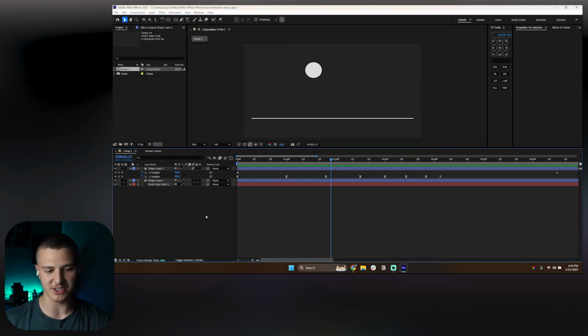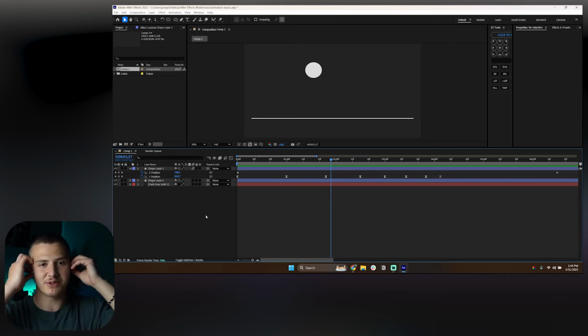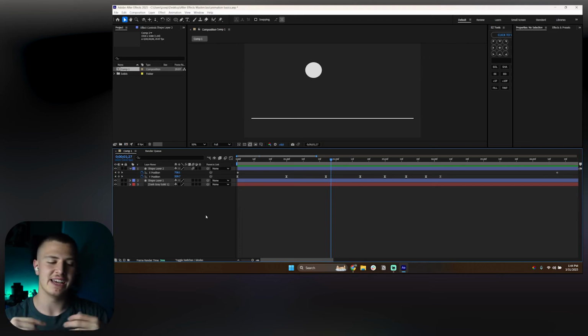From now on, you guys understand everything that has to do with animating inside of After Effects, how to use the value graph and the speed graph. Now it's just about exploring how you can use this with different shape layers and different effects to get different cool visuals. So this being said, we're going to move into our next session.